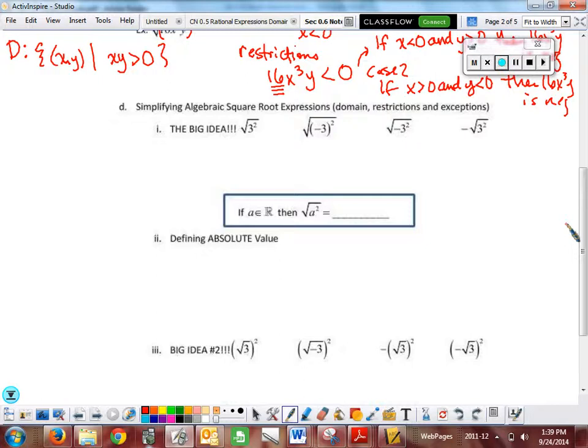And your Algebra 1 teachers have been cheating all along because they have always given you these little problems to work with. They have always said, hey, we're just going to let x and y be positive because then there's no problems. But now that we're in Algebra 2, it's time to pony up and say, hey, I now have to figure out when I have exceptions. It's kind of like the whole division by 0 thing. You didn't really address division by 0 in Algebra 1. We're going to address square roots of negatives here. So let's take a look at this. Order of operations. What is this one telling me to do first?